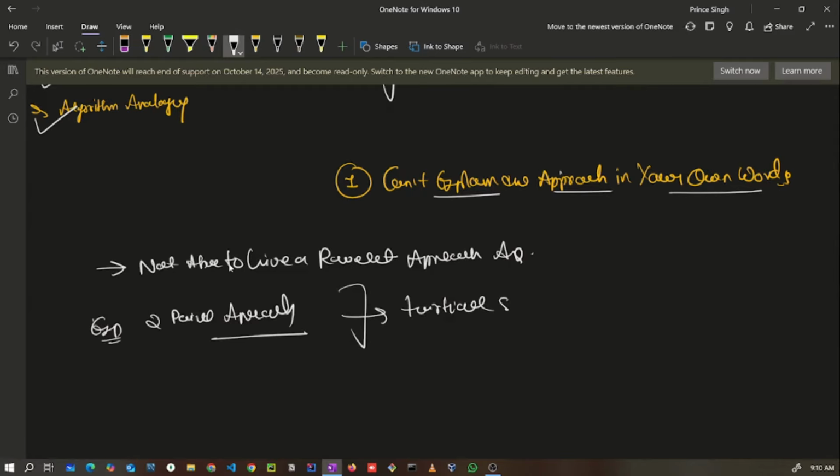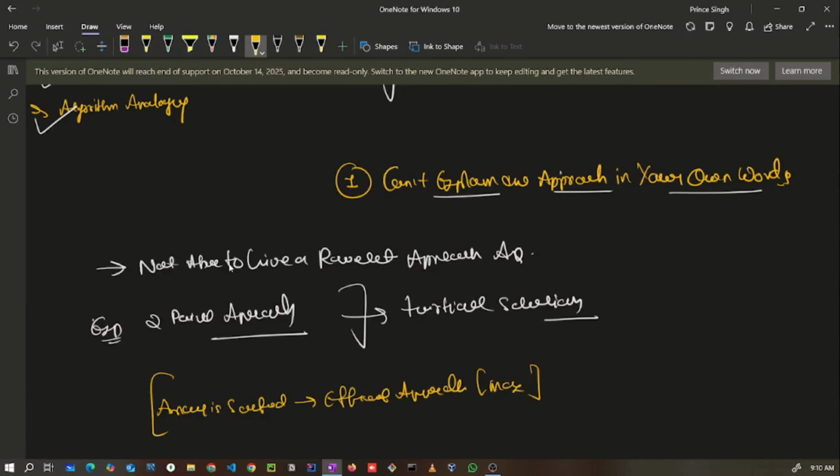Instead of saying this, you should say, because the array is sorted, and if you use the two pointer approach, then you can efficiently find our target window, right? So this is the first point. If you are not able to give a logical and relevant approach in your own words, you are not able to explain the approach in your words, then you might be memorizing the solution code, not the concepts, right? Not understanding the concept. This is the first point.